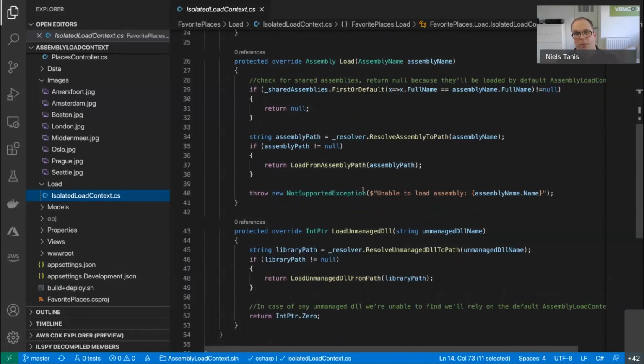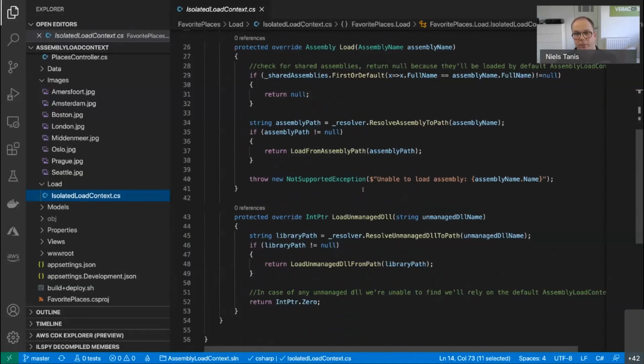We want to stop. Underneath, there is a function that also does the same for unmanaged libraries, and it is a bit of a trick because I'm not doing a return null, but I'm returning an IntPtr.Zero, because a self-contained deployment should have all dependencies. And even if we're doing cross-platform, right, for macOS, there might be different dependencies needed than if you would deploy this app on Linux, right?